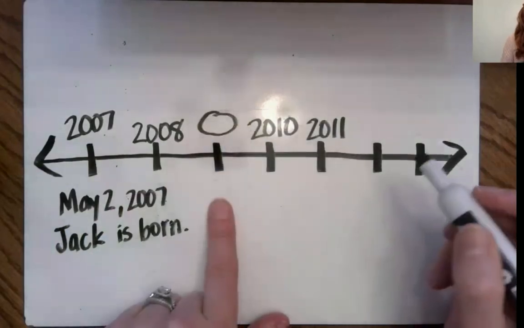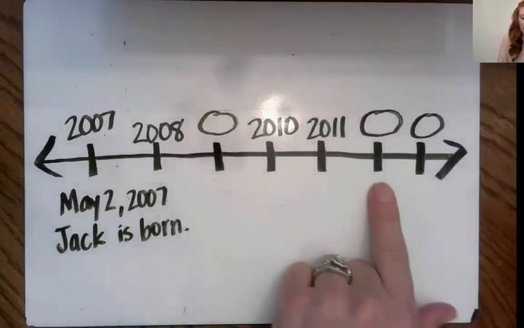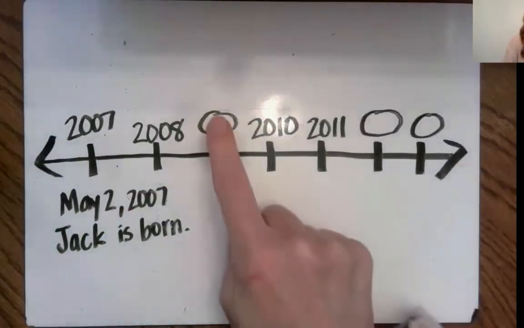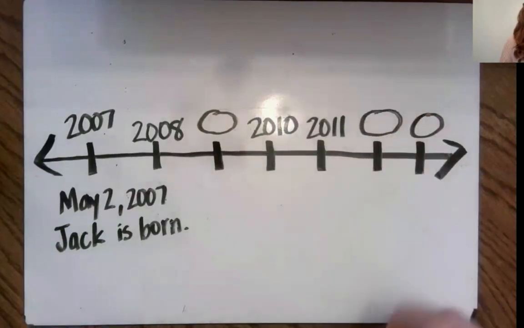Okay, so now all you have to do is fill in the bubble that is right here and put a picture under it, and fill in the bubbles at the end and put pictures under them. So you have 1, 2, 3 bubbles to fill in. That means you also have 3 pictures to put. There are more than 3 pictures, so make sure that when you are looking at the pictures that you just look at the ones that are part of Jack's life and put them in his timeline.